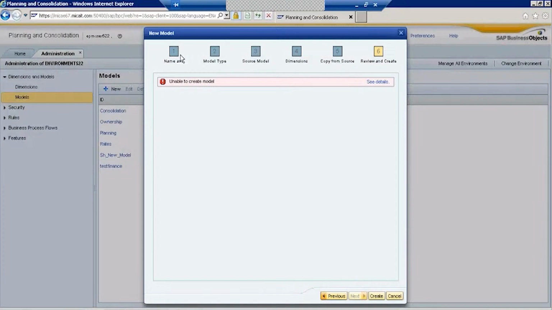It will show the list of available things if you are copying from the source model; if you are creating a blank model, you have nothing there. The sixth step is review and create, wherein you will see all the dimensions you selected in the first 5 steps. Then we just click on the create button, and it will create the new model.